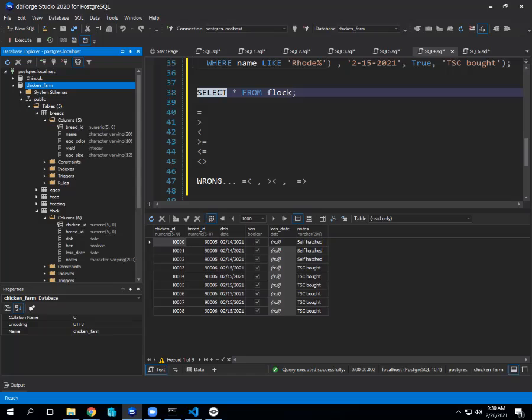So updating the database with the update statement. You need to remember what happens if you don't put a where clause in an update statement? It doesn't error. It updates everything. It updates every row.